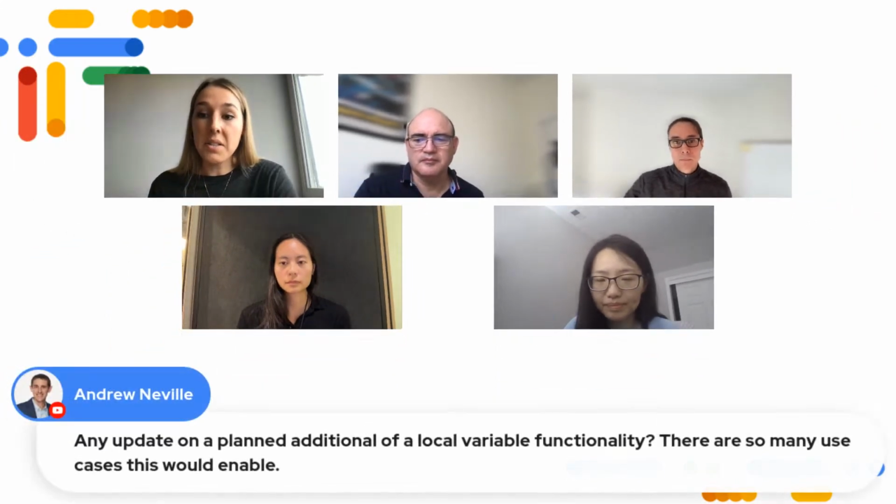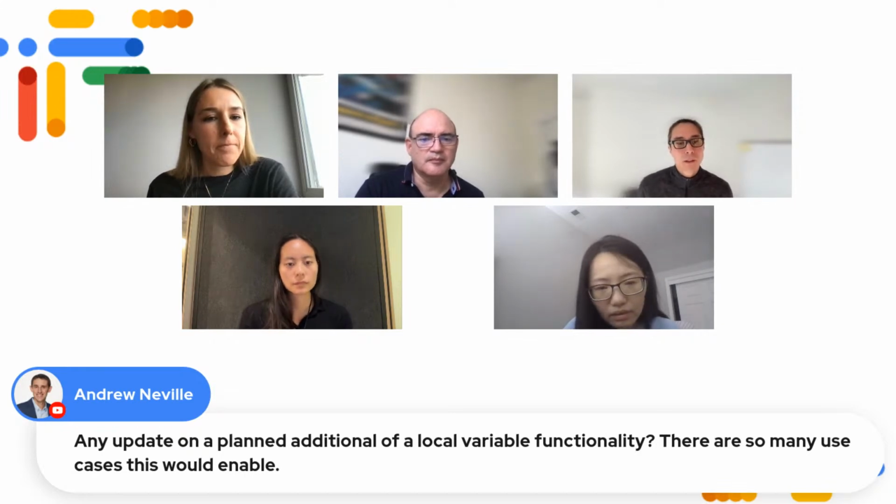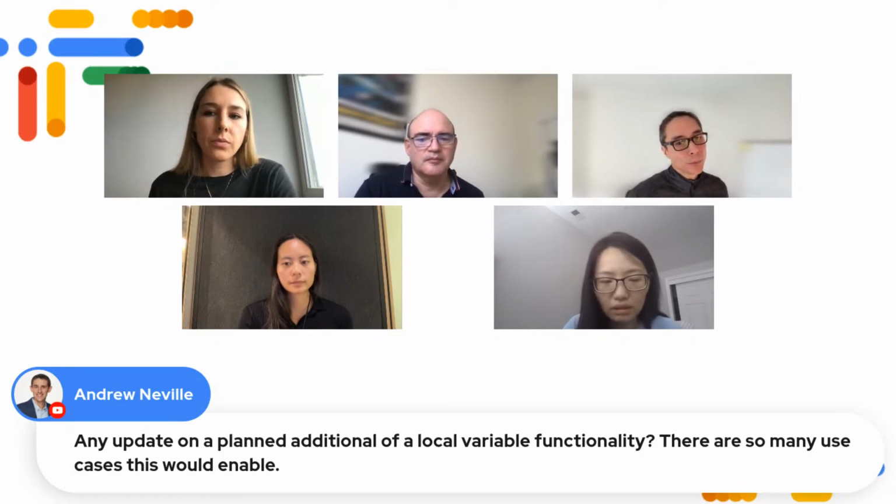Another question we have is, are there any updates on a planned addition of local variable functionality? There are so many use cases this would enable. Yeah, right now we don't have that general concept. You can work with input variables.